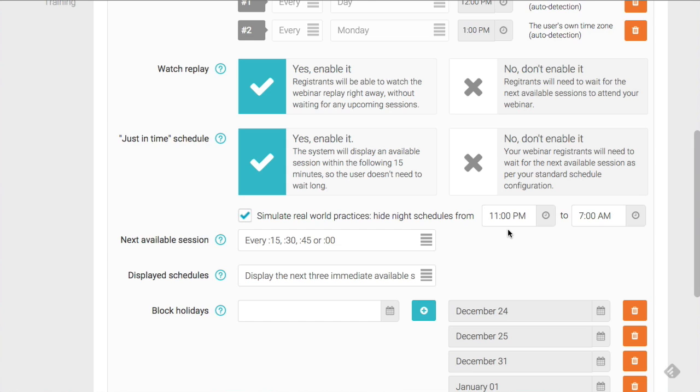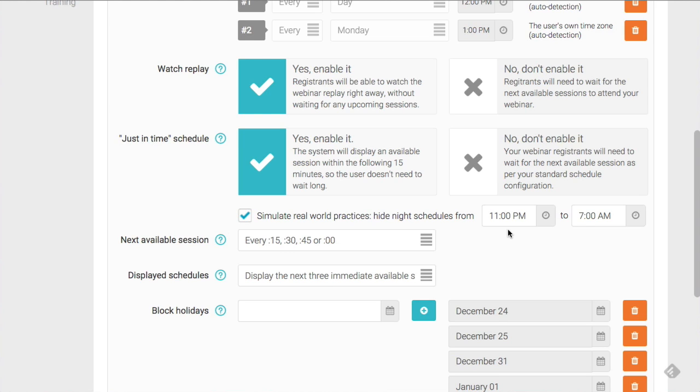If you're in a market, again, where you think it's odd that somebody might just happen to be up in those late infomercial hours, reads an email, and sees that you just happen to be starting a webinar at 4:15 in the morning, that just might send off a flag to them that this doesn't work. So we recommend shutting it off at 11 o'clock p.m. at night to 7 a.m. in the morning, because who's going to be doing a webinar at 5:30 in the morning?